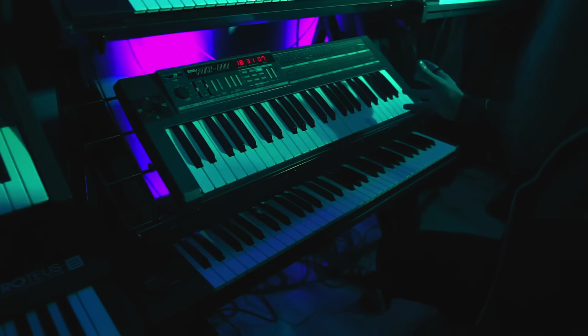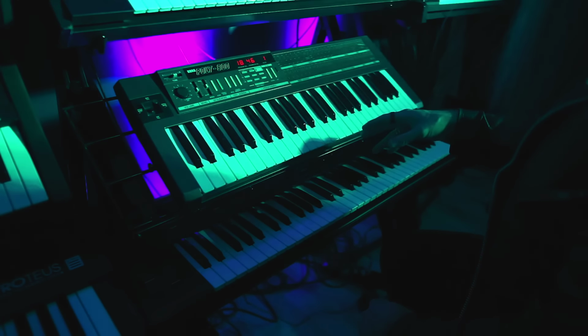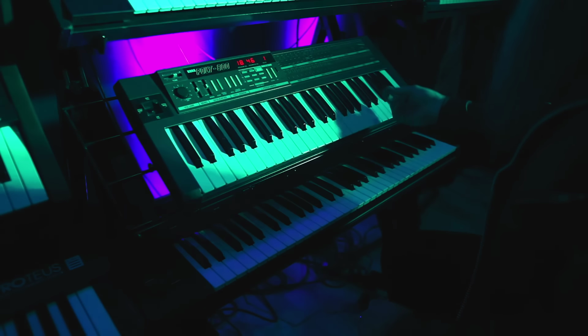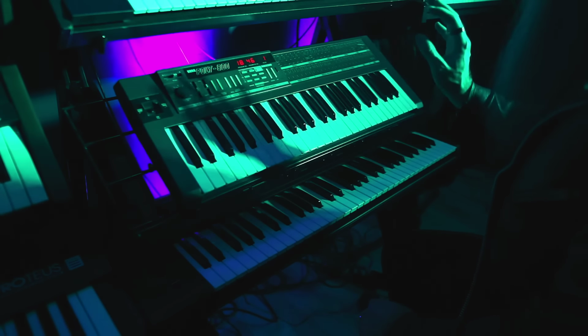So we have three separate envelopes per voice with the Poly 800. We only have two in the Mono/Poly and a lousy one envelope on the Poly 6. On the Poly 6, the filter and the amplifier share the envelope. You can kind of get around that by using the gate as the envelope for the amplifier, but if you do that, you're not going to have any attack and release on your sounds.